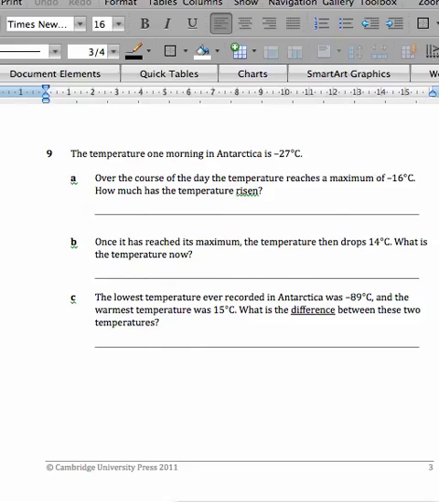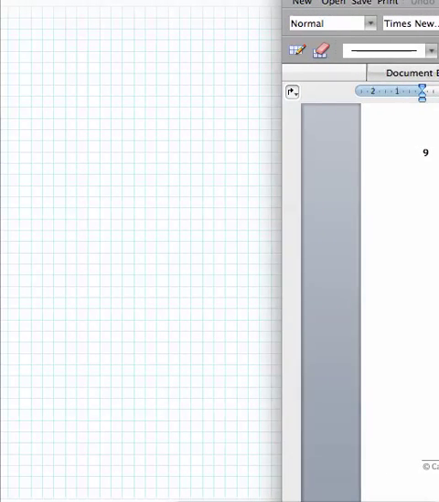Okay, now we could have worked this out if you wanted to. That's the safest way to get that answer. So for 9a, just move that across. We had 11 degrees Celsius. That was how much the temperature had risen. We don't have a negative in front of this because we're just simply saying it rose 11 degrees.